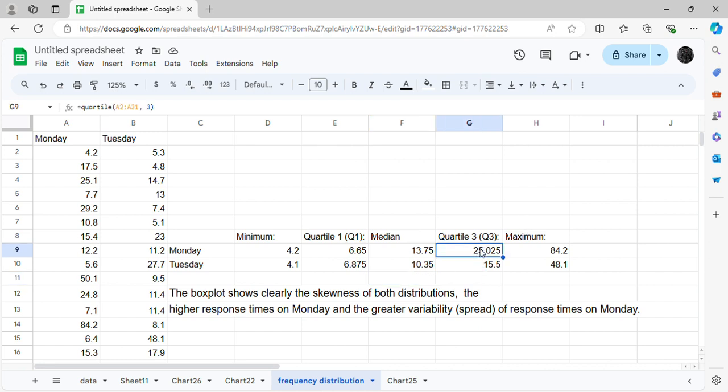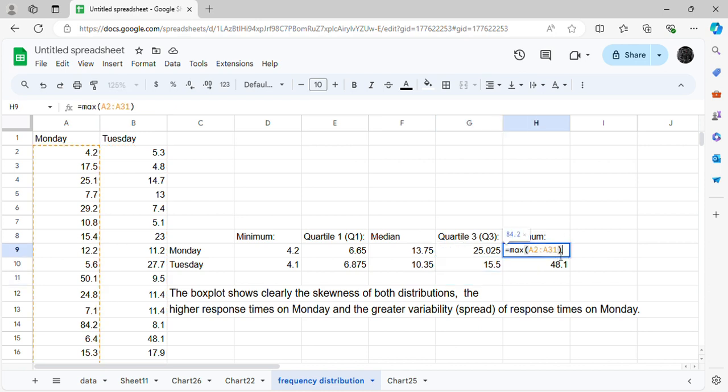And for quartile 3, that's QUARTILE of A2 to A31 and comma 3, and for quartile 3 for Tuesday, the range of the data is B2 to B21, comma 3, and that gives 15.5.